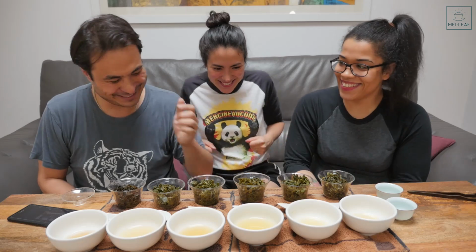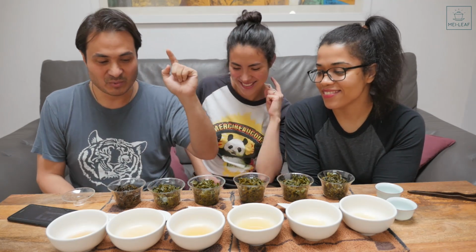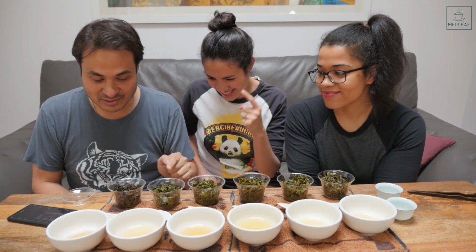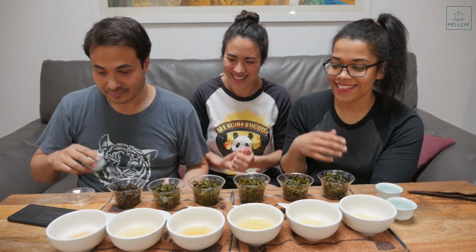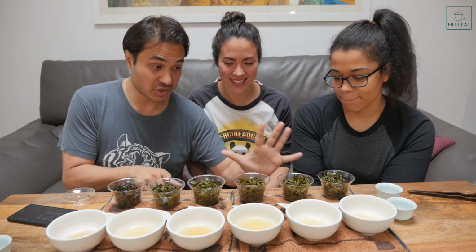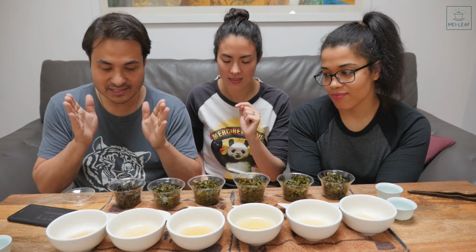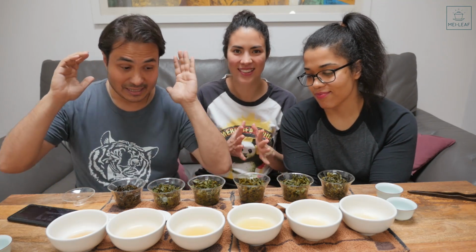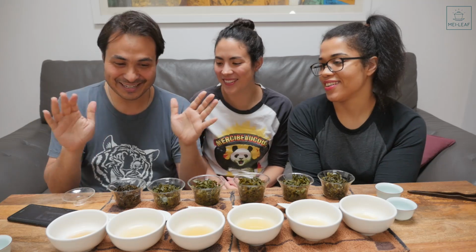So we've got Superior Iron Goddess, Golden Yolk, Xiping, Sour Sap, Maiden Dream, and baked goods. Six Tie Guan Yin style oolongs, four of which are actual Guan Yin cultivars. This one is the Huang Guan Yin, and this is the Huang Dan. But it goes to show, Tie Guan Yin is another rabbit hole. It's a whole thing that you can explore.